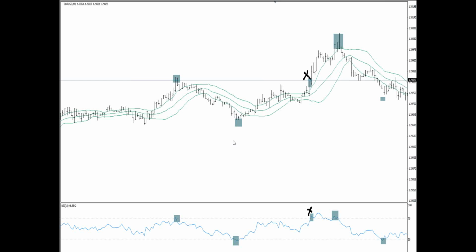So we wait for the price, for example in this first example to the left, to pull out of the Bollinger Bands. But we also need, at the same time, a close or spike above the RSI 70 level. Immediately after the candle has closed and RSI went above 70, not below, not at, it needs to be just above or below it, we enter the trade.